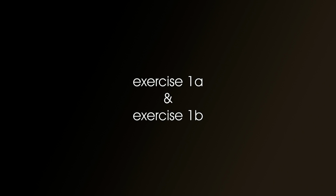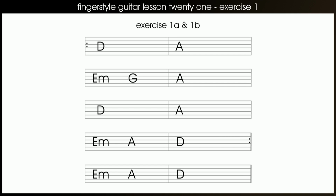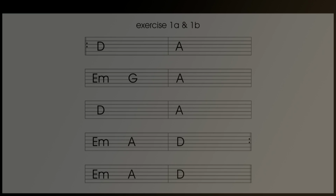Exercise 1. This exercise consists of two separate exercises, exercise 1A and exercise 1B, and they both use the same structure and the same chords. However, they have different fingerpicking patterns. Exercise 1A.